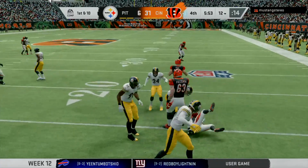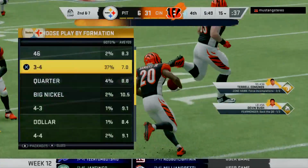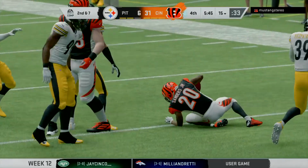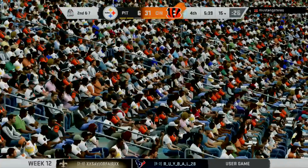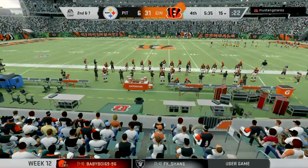I don't think anyone wants to hear that, but this is a perfect time for us to start listing MVP candidates, right? The best teams we've seen so far this year, the best games that we've called thus far, how we anticipate the season unfolding. We can go in so many different directions. Because the game, certainly not taking us there. Oh, I hear the remotes clicking off right now.